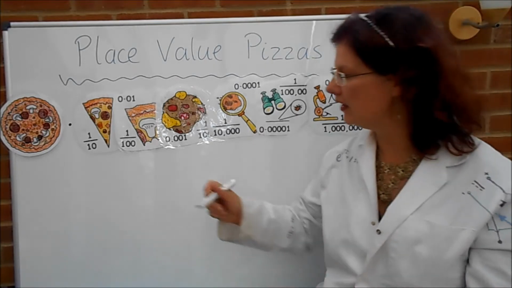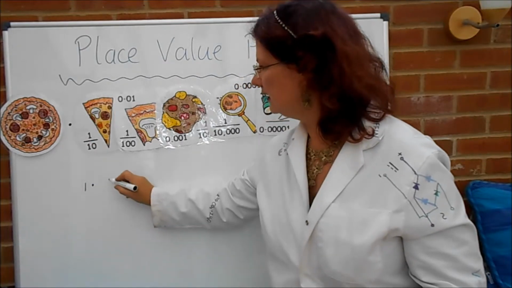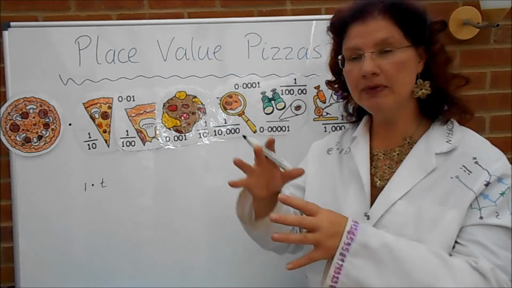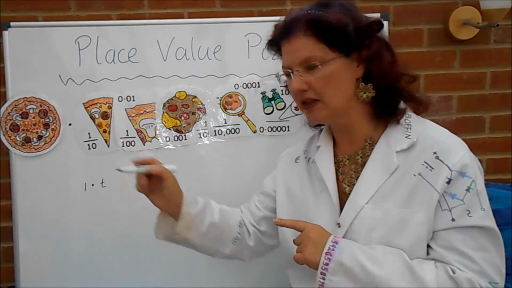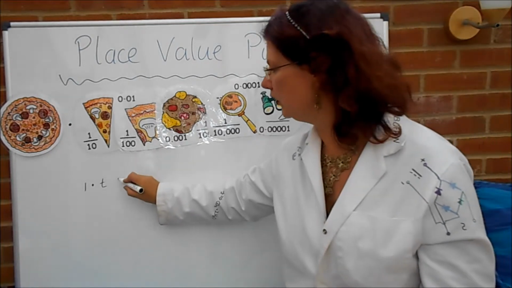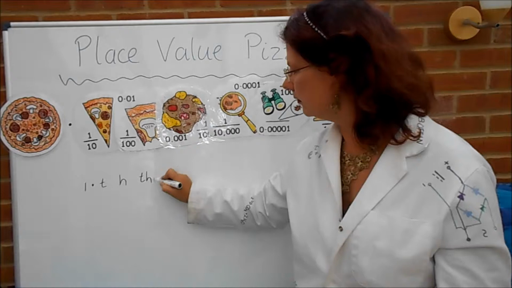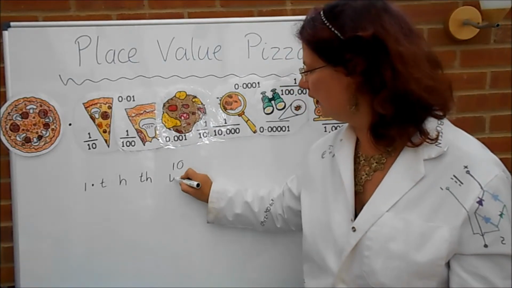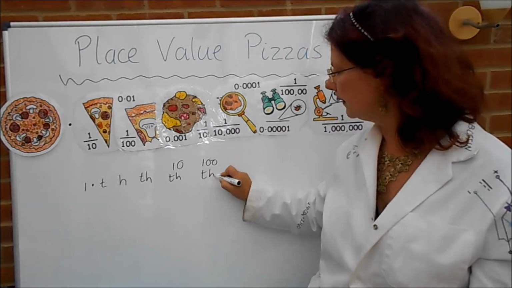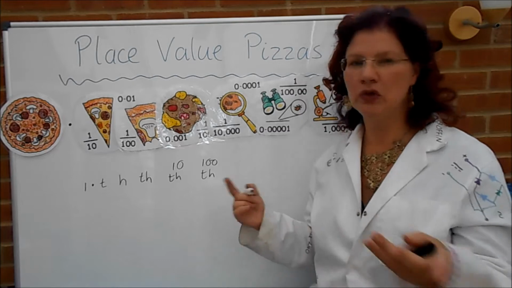So let's just write those out. We've got our units, our ones, that's there. Next to those are our tenths, and I'm going to write these in lowercase. I'm using capital T's for tens on the big side. I'm using lowercase for tenths on the smallest side. Then we've got hundredths. Then we've got thousandths. Then we've got 10,000ths. Then we've got 100,000ths. And then the next one would be 1,000 thousandths, but you call that millionths.